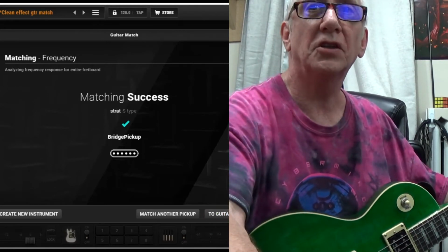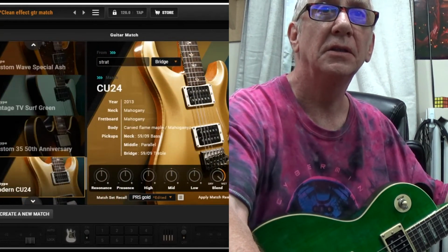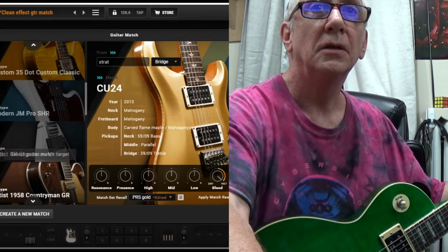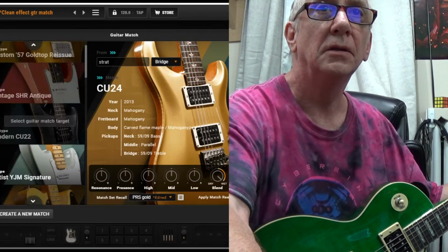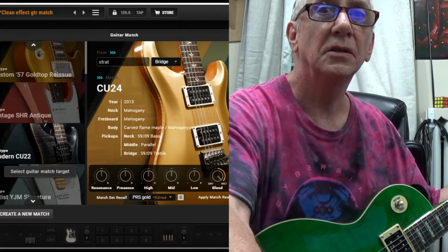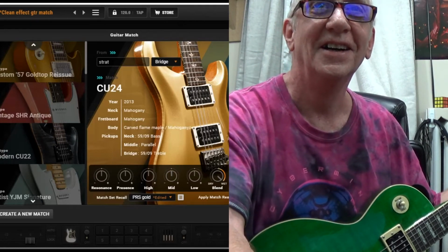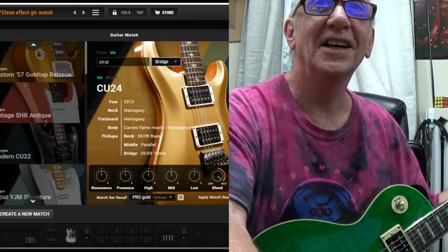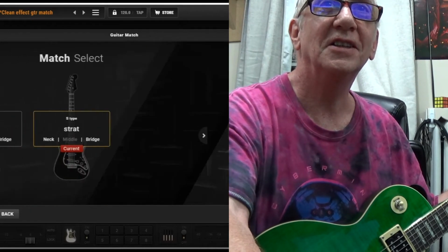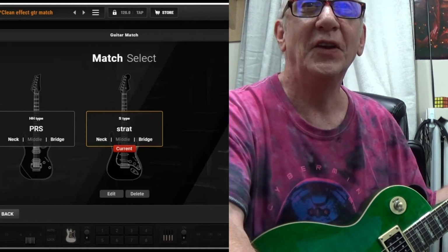Bridge pickup matching success. And now we go to guitar match. Except I thought we changed it to a Stratocaster. Oh well. You get the idea. I see I got Strat up there, I got bridge, but I guess I never changed the guitar. But that's okay. Just wanted to show you the different things you can do.